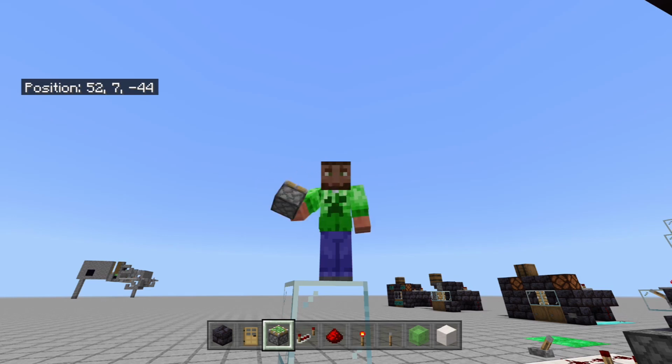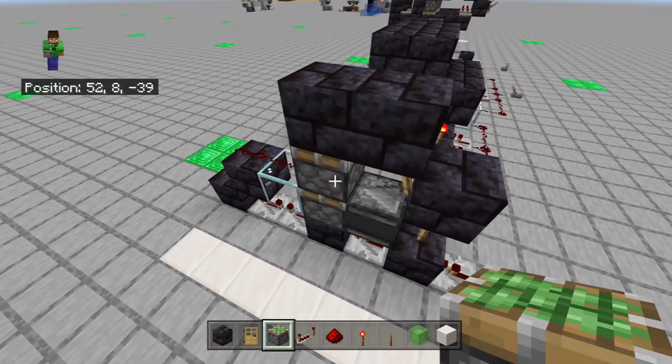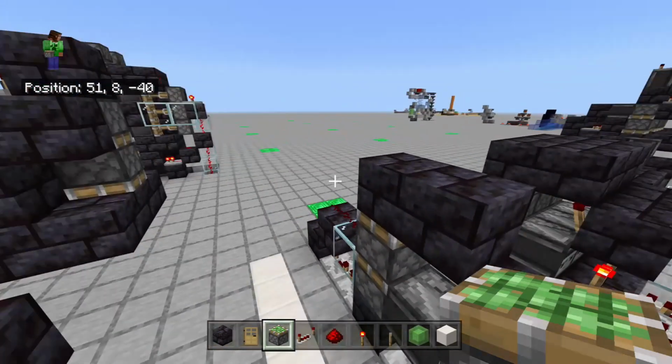These are going to use a little bit more material and are going to require observers, which you're going to need quartz for. So they might be a little bit more difficult to build if you haven't already established a good survival world. So this one here is going to be your vertical double piston extender. This one's going to extend straight up.